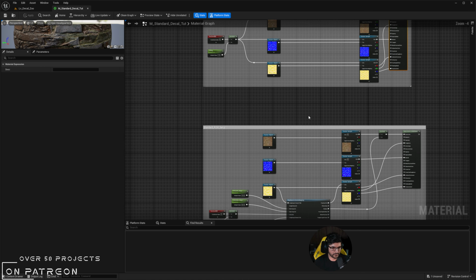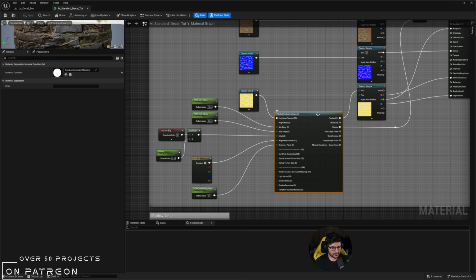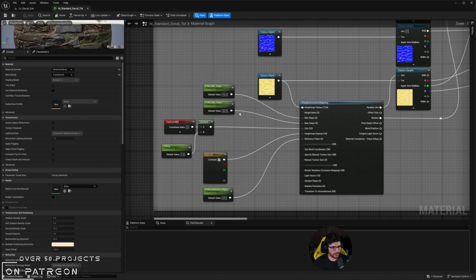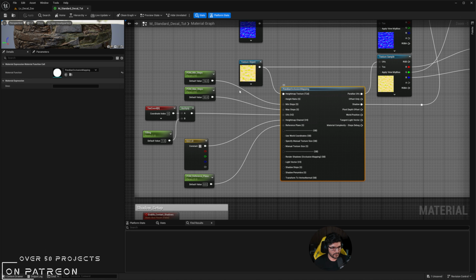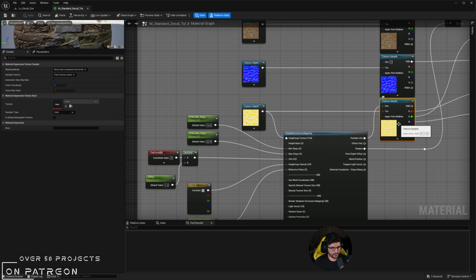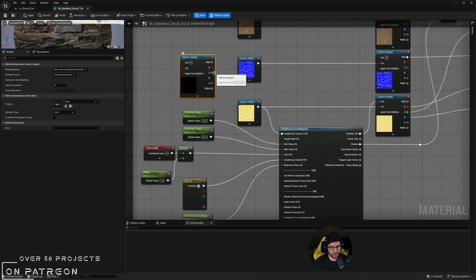Now, if you want parallax occlusion mapping, then the only thing that you're really doing is you're adding a parallax occlusion mapping node. So you can actually just type in here parallax occlusion mapping and you'll see it. When we have a look in here for this, we just need to set up the height. So we're going to have to use a height texture. Now, usually, for example, we could take this texture sample from over here. For me, my textures contain the height information in the blue channel.